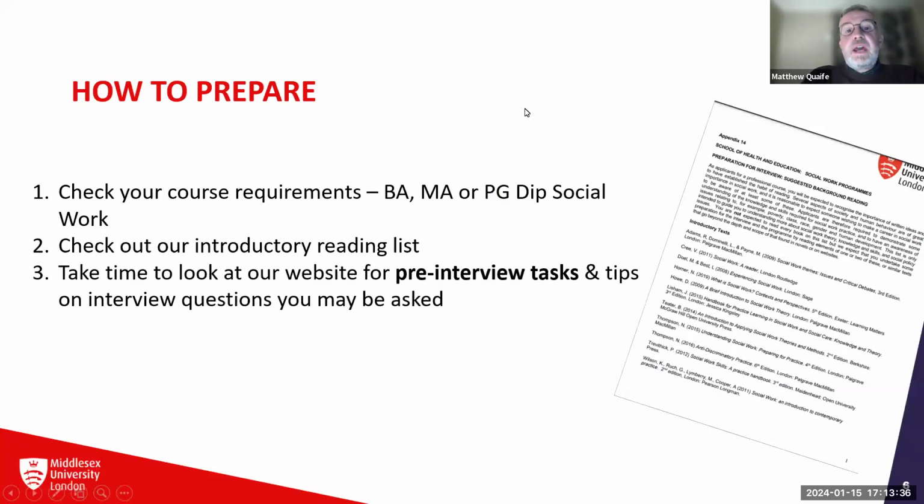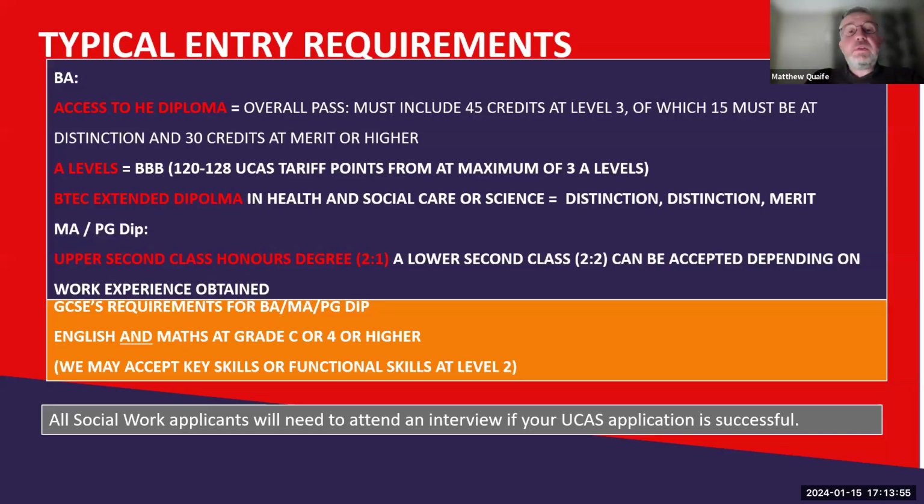Okay, so thinking now, moving towards being shortlisted. So you've submitted a really good UCAS application, and your personal statement has been shortlisted, and the next stage will be for interview. Briefly, before we get to what you need to do before interview, if you don't know already, for our undergraduate social work program, you must have a range of qualifications for us to consider you for shortlisting. This is known as our entry requirements.